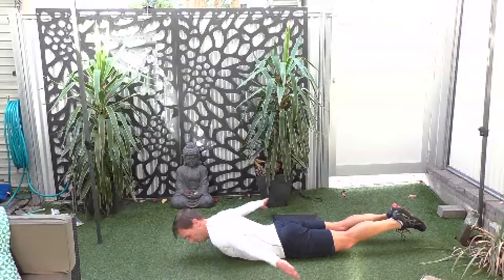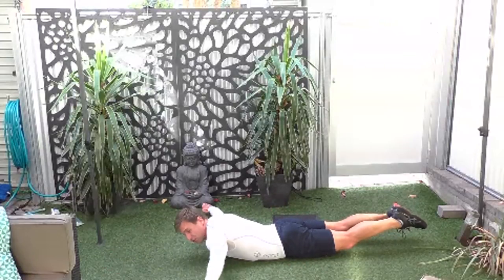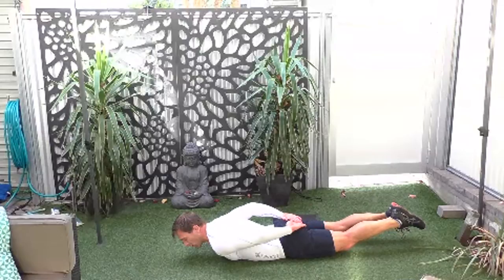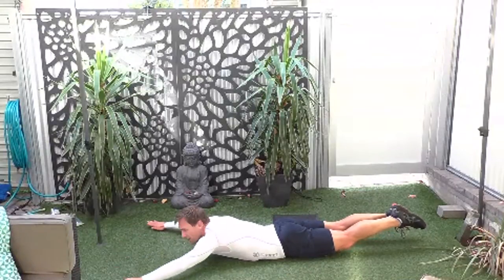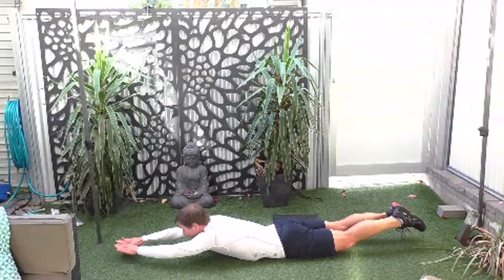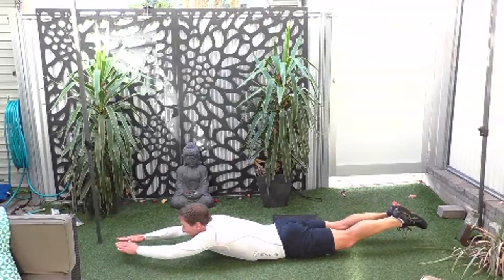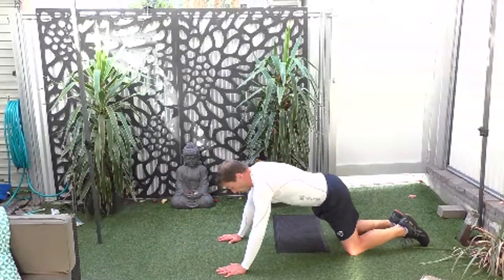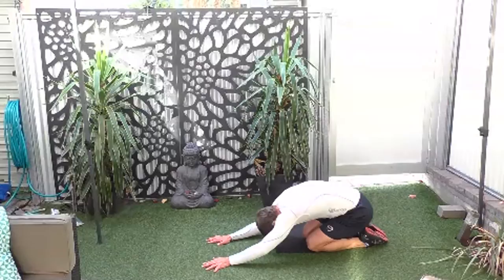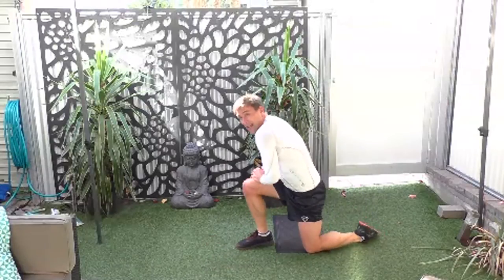Breathe. Turn and rotate. So you're putting the back of your hands on the base of your spine. And relax. Ooh, well done. Come back onto your heels. Good. And up.